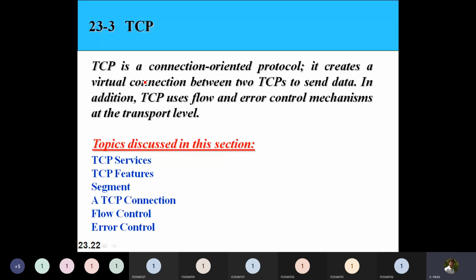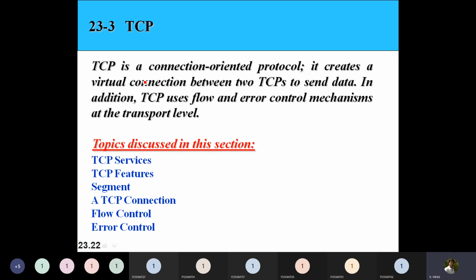Then that is about UDP. We considered why we need UDP and how it is different from IP. Then we have seen what format we have for UDP, the pseudo header of UDP, and checksum. Okay, any doubts you have in that one? No, sir. Okay, next we will consider TCP.